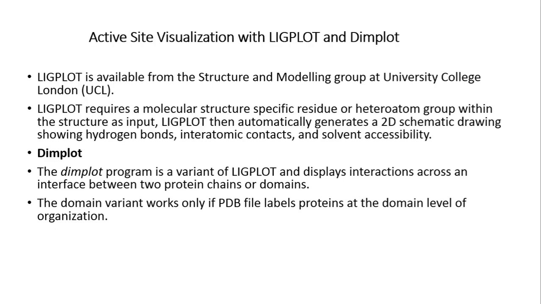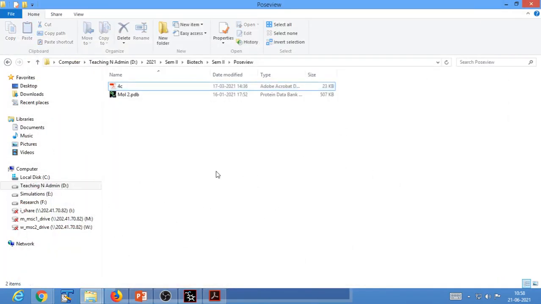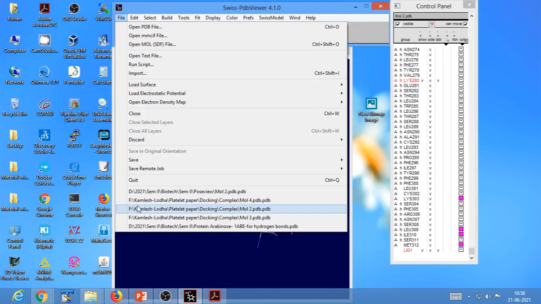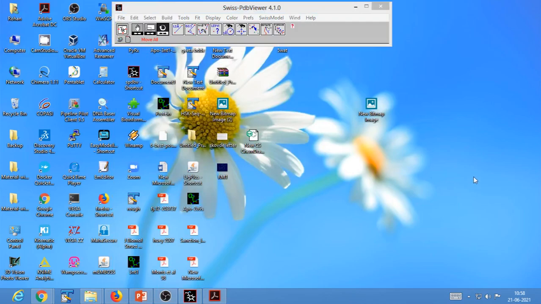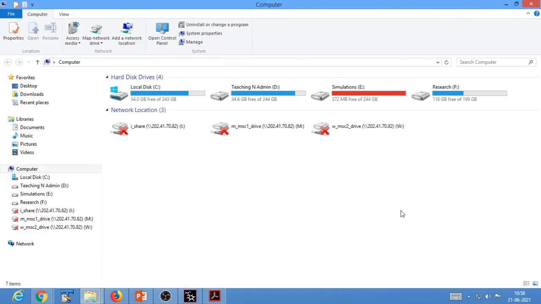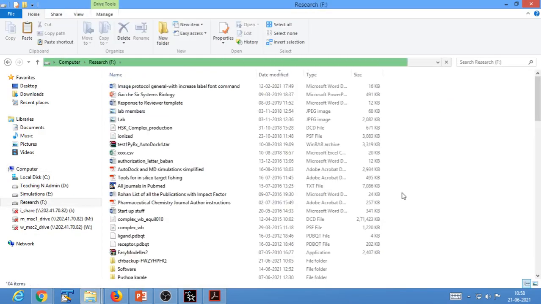Okay, so now there are different ways by which you can determine where the active site of my protein is, if you have been provided with the model of that protein. Okay, now I will demonstrate how you can detect the active site residues, how you can determine that these are the active site residues. Say, for example, I would show you some protein in complex with its substrate or in complex with its inhibitor. Okay.